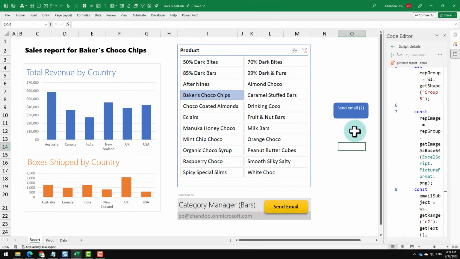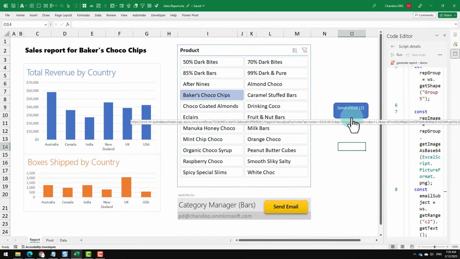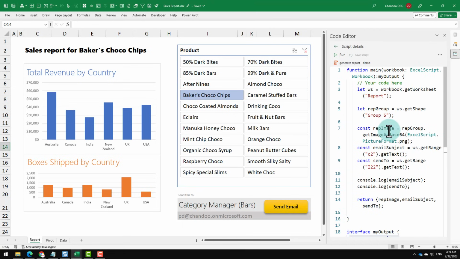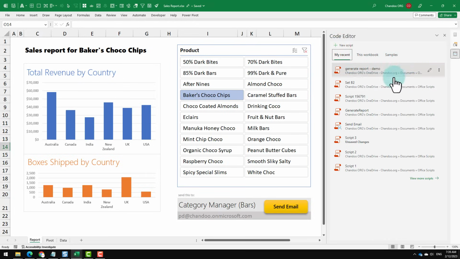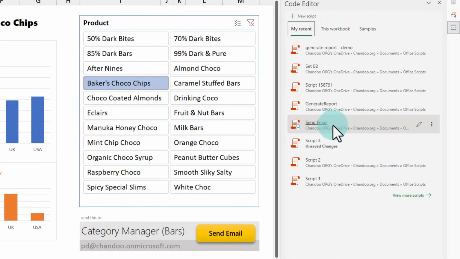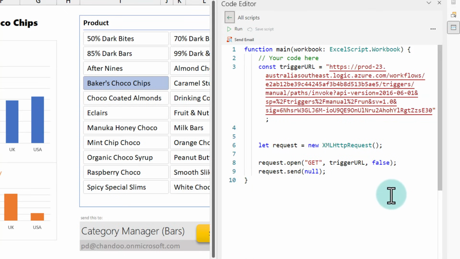But this solution is clumsy because every time I click on this button, it will open a blank browser window, which is not really desirable. So this is where I was looking at how to set this up without having to open a new browser window. And this is where the Excel Off The Grid material that I was talking about had some useful information. So here I have a send email script that is set up. I'm going to edit this and you can see that. So this is the send email script that I generated.